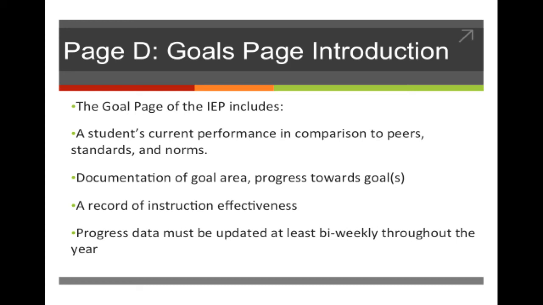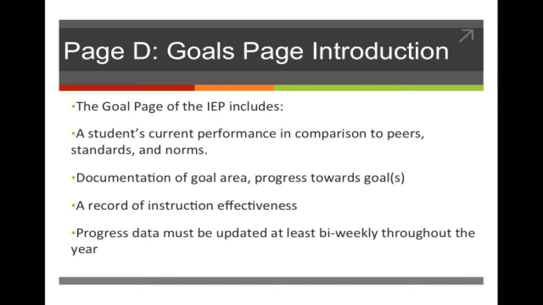The goals pages are used to document the information about the student's present level of academic achievement and functional performance, which is specific to each goal. It is also used to document the goal and the methods that will be used to evaluate progress on the goal. This includes the student's current functioning information, baseline data, the goal, progress monitoring procedures including a decision-making rule, positions responsible for monitoring the goal, milestones or short-term objectives, and options for reporting progress. The goals page also includes an essential graphing component used to determine whether the student is responding to instruction.